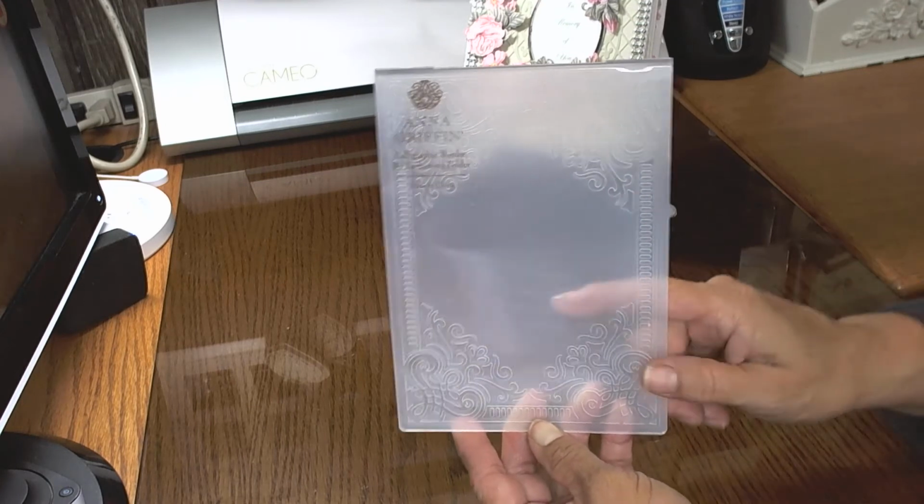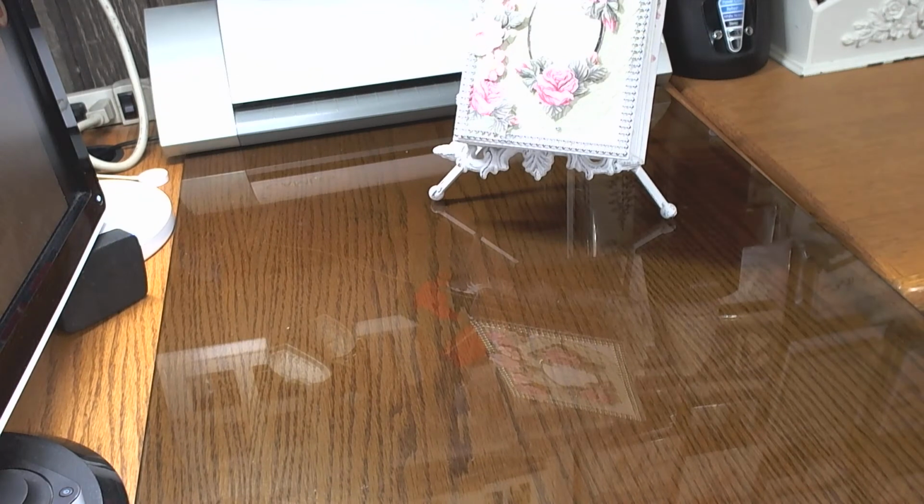And then I have another one. Let me grab it really quick. I'm sorry, I forgot that I used that one. And it is, let me see where I put it, if I can find it really quickly.